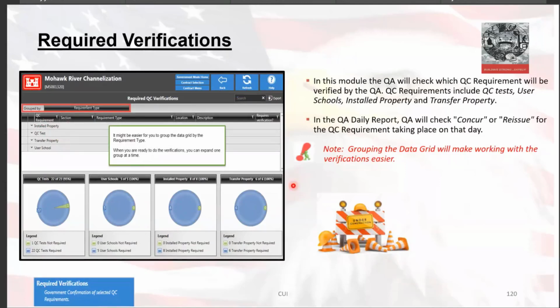You'll go through and review them, and as you can see, where it says requires verification, you can check that box. If you know there's going to be a test that needs verification, this is where you set that up. So you set up what requires verification in this module, and then when you verify, you do that in the QA reports.